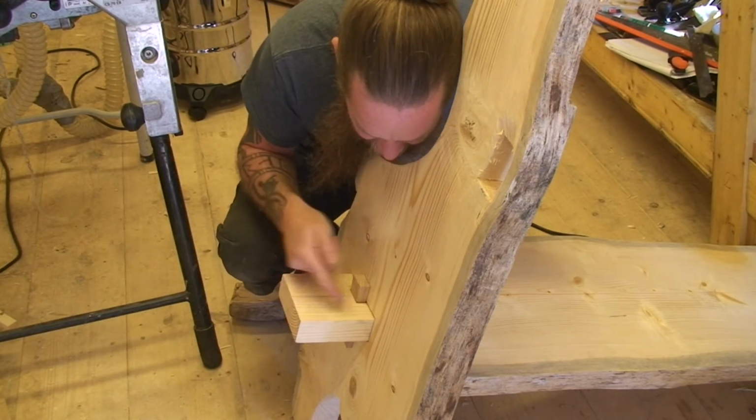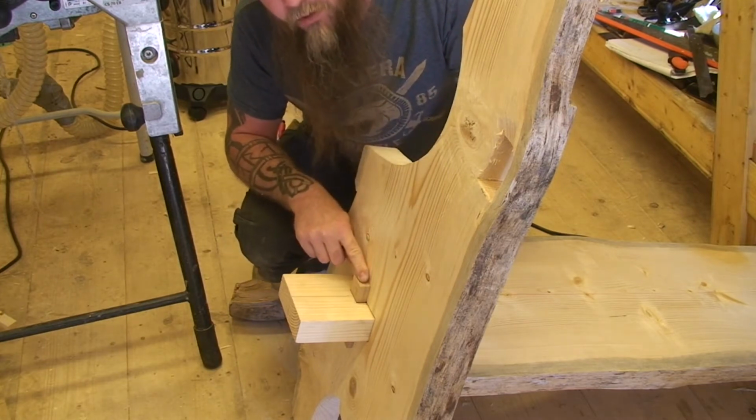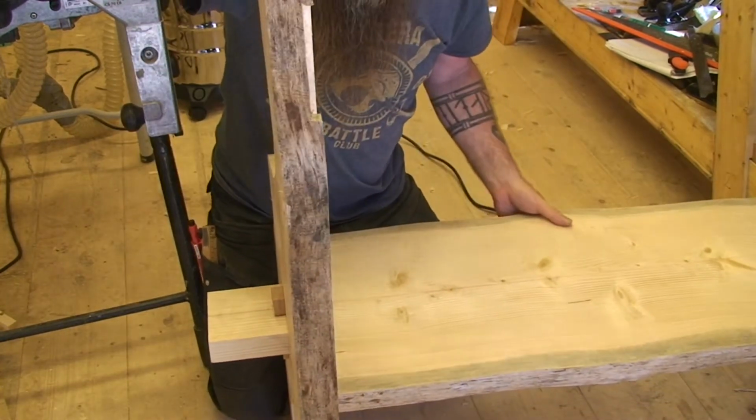The joint squeezed together almost a millimeter extra, which made the wedge go down a little bit deeper. But that's why I made them a bit longer. Nice and strong connection.